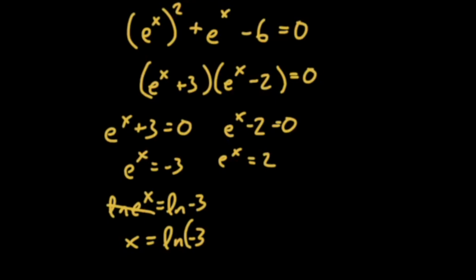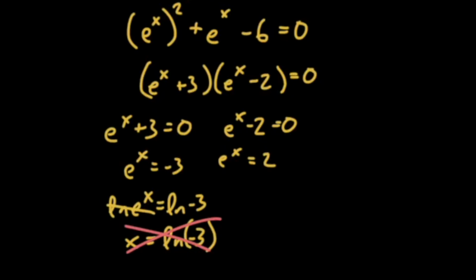And if you don't remember previously learning this about logs, you can't take the log of a negative number, because this is like saying e to what power equals a negative 3, which actually we saw up here. And if you take a positive base like e and raise it to any power, positive or negative, it's just going to turn it into some positive number. Maybe a fraction, but some positive number. So I'm never going to get a negative 3 as my output. So this won't lead to any solutions.